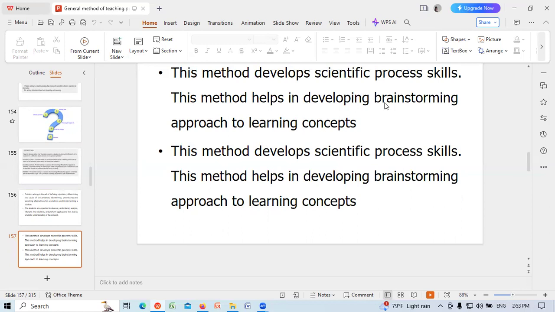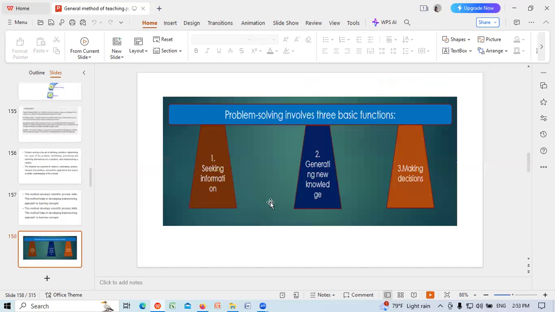This method helps in developing a brainstorming approach to learning concepts. Problem solving involves three basic functions: seeking information, generating new knowledge, and making decisions.